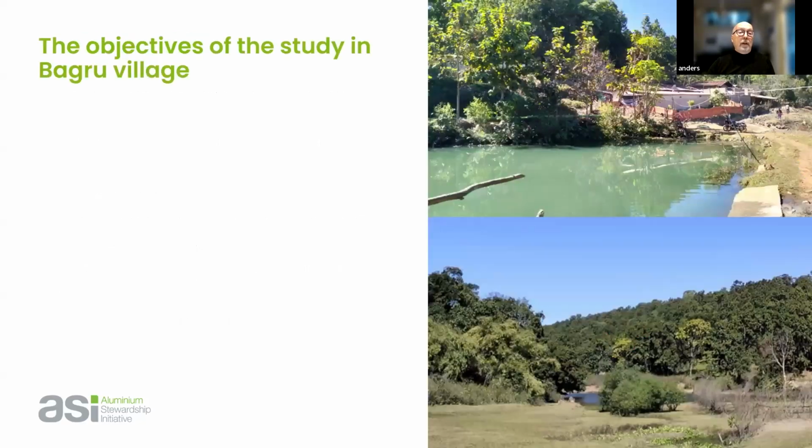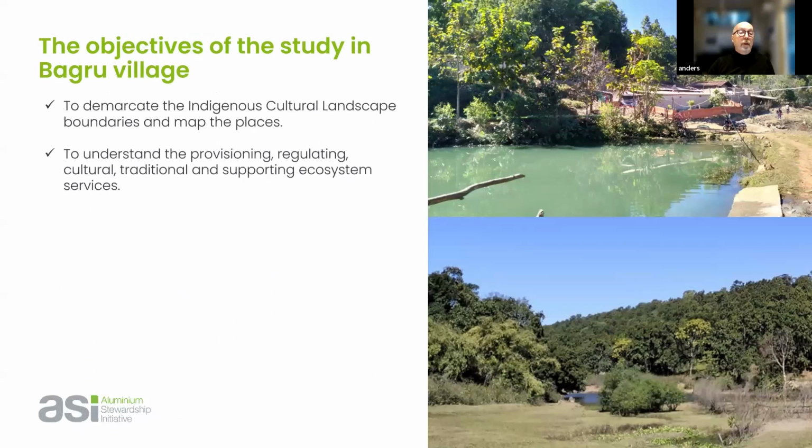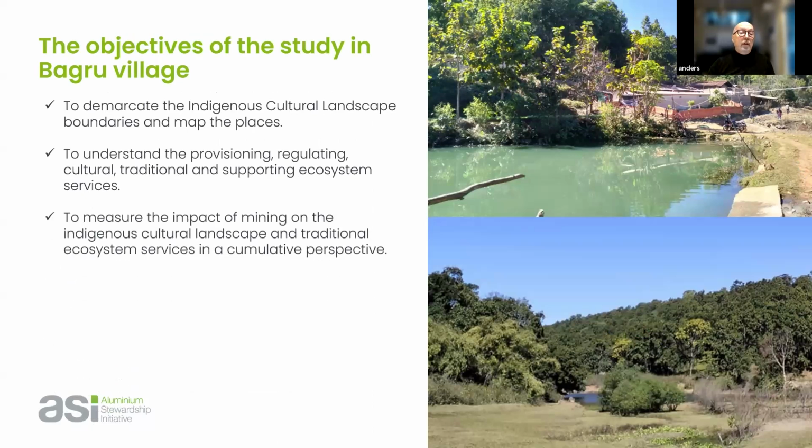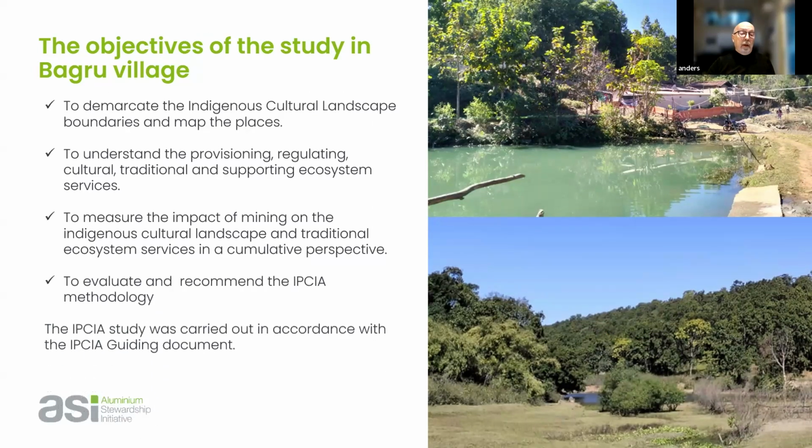The objective of the study in Bagru village was to demarcate the indigenous cultural landscapes boundaries and map the places, to understand the provisioning, regulating, cultural, traditional, and supporting ecosystem services, to measure the impact of mining on the indigenous cultural landscapes and traditional ecosystem services in a cumulative perspective, and to evaluate and recommend the IPCIA methodology. The study was carried out in accordance with the IPCIA guidance document.